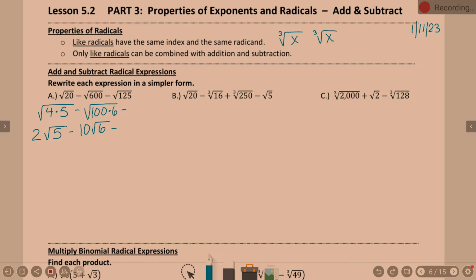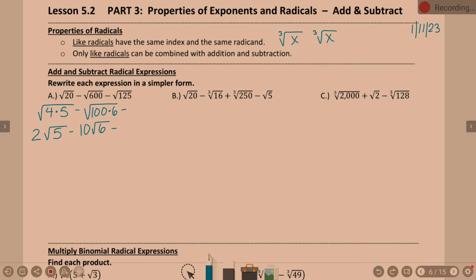No, we get a decimal. Or the fact that 125 is between 121 and 144. That doesn't help me. So I want to know the biggest perfect square 125 divides by. And if you try these, it doesn't divide by 121. It doesn't divide by anything until you get to 25.